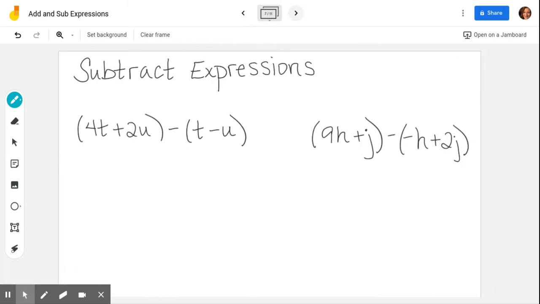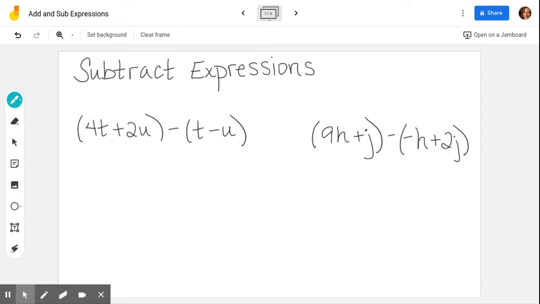Moving on to subtraction. It looks very similar, but with these, every problem is like having the distributive. When you subtract, you're not just subtracting that first term. You're subtracting both terms that are in the second set of parentheses. So it's really like it's telling you, change my sign, change my sign. Or think of it this way. If you don't see a number in front of a variable, it's like there's a 1, right? So if you don't see a number in front of parentheses, it's like there's a 1. So this is like having a negative 1 attached. And then you would distribute the negative 1 to each term inside.